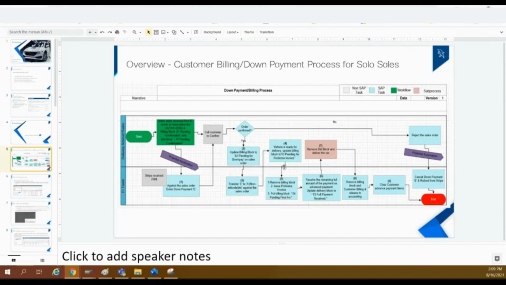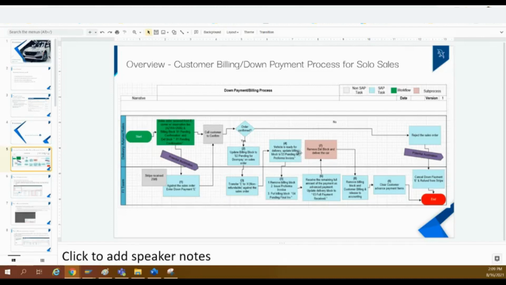After that, back to the delivery team to prepare all the logistic steps. In the meantime, if they find the vehicle is ready for delivery, they will give you another signal, saying, hey, pending for pro forma invoice.